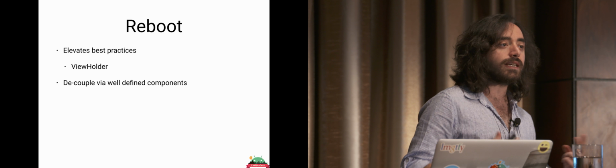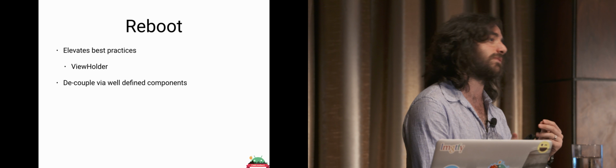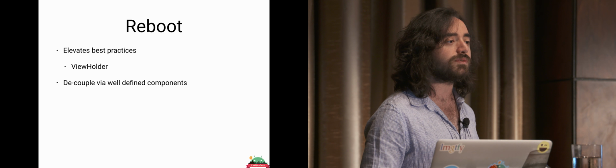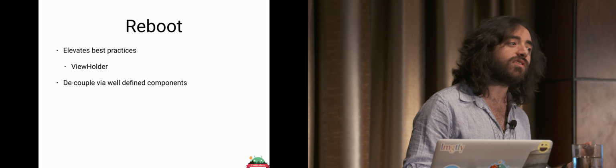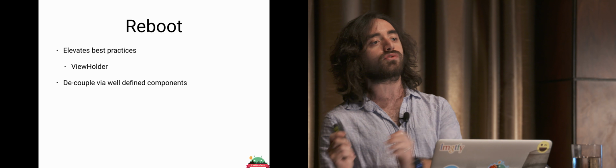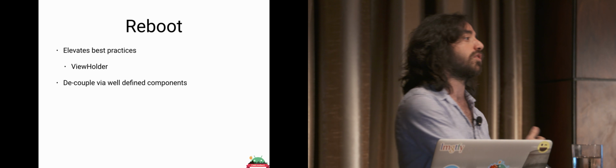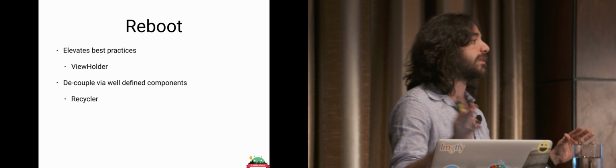And then the second thing we wanted to do was decouple things. If you try to change anything on ListView, I'm still trying to fix bugs on ListView. It's so painful, because there's a lot of things going on. It has a lot of responsibilities, and I cannot change anything. Even though it looks wrong in one case, it might be working fine in the other case that I don't know. So we said, let's decouple these things.